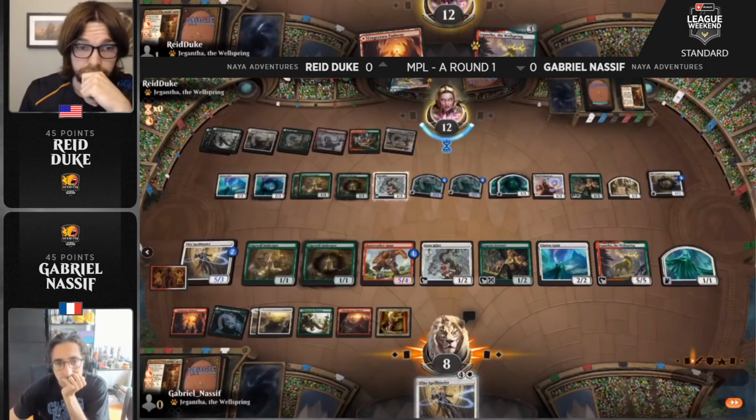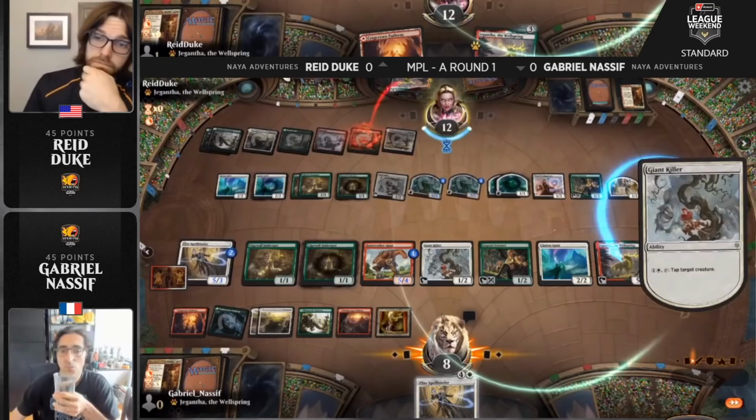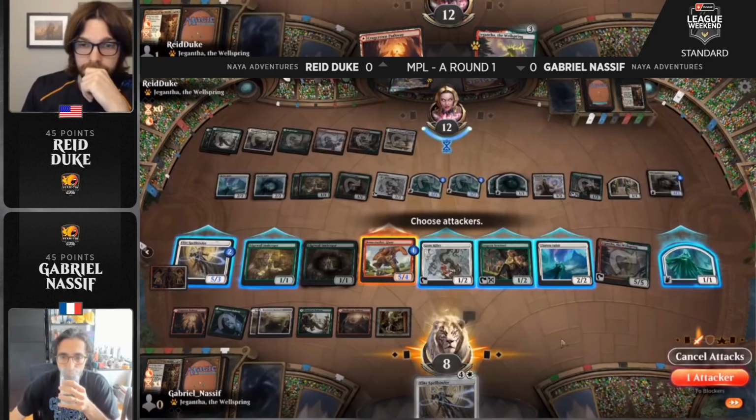But Reid just had a great draw, too, where he didn't really fizzle out and had all these innkeepers that actually triggered. Nassif drew the innkeepers a little late. I mean, he drew maybe one, two cards off these adventure cards, and those are the key cards we're going to be seeing for the last one to two games between these two Hall of Famers.